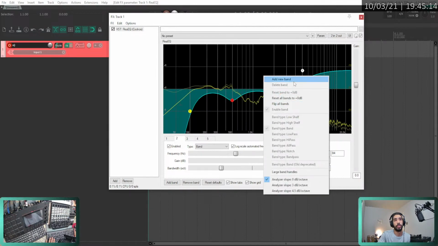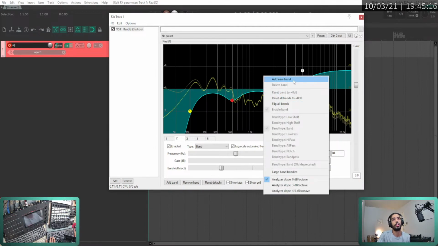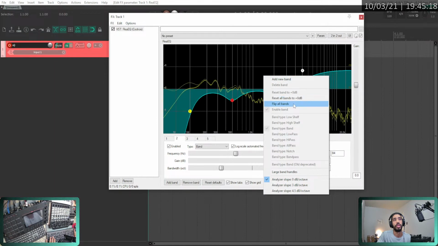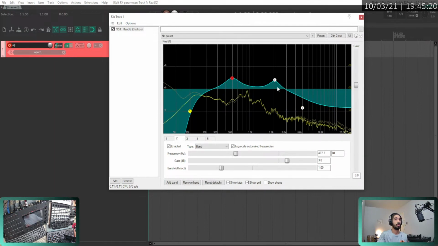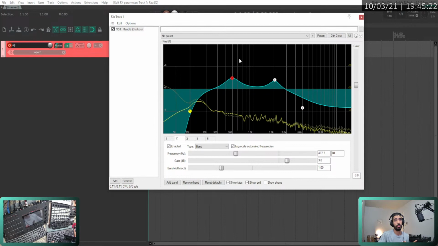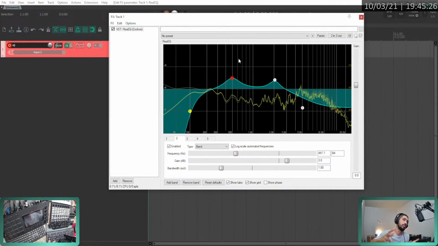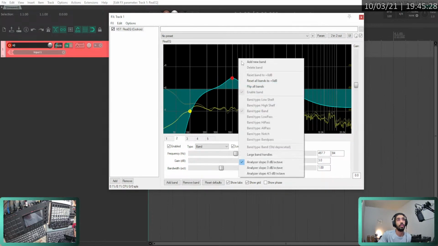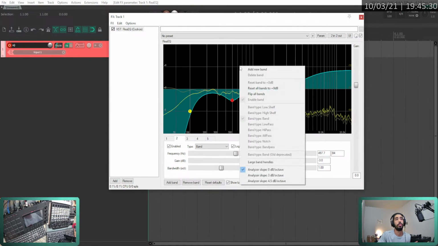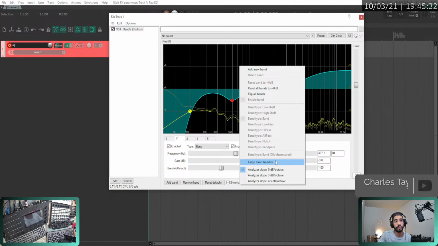These are looking good. Oh, sweet. I didn't think to right click. You can add a band, reset all bands, flip all bands. Wow. That sounds objectively worse, which is kind of cool, because if you ever want to just make a sound worse, boom, you can do that. Flip all bands. Interesting.